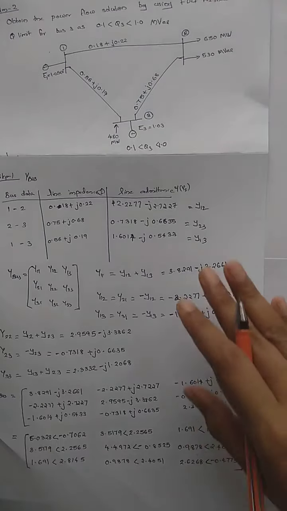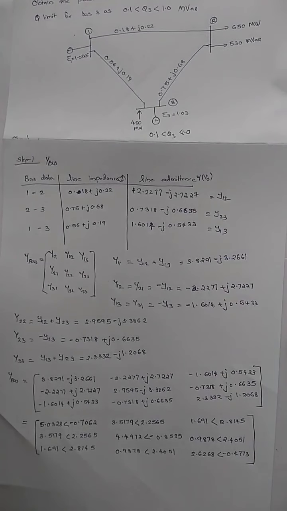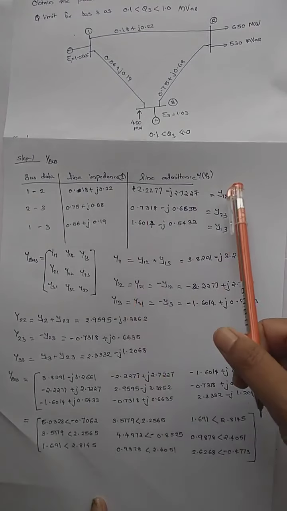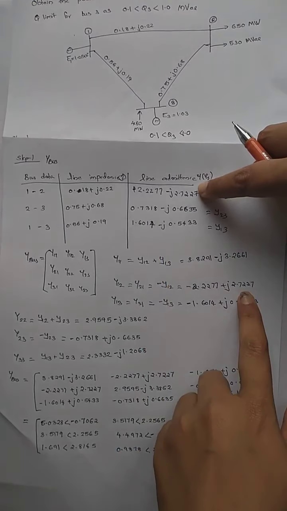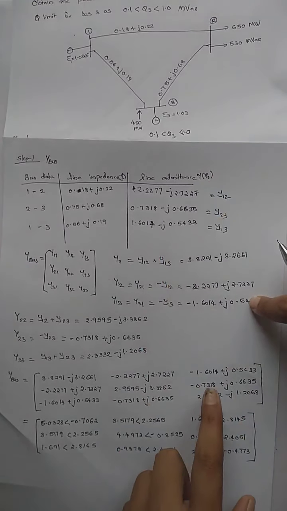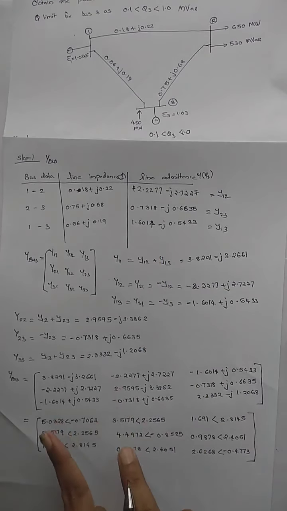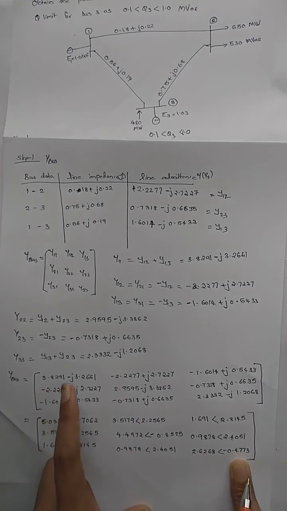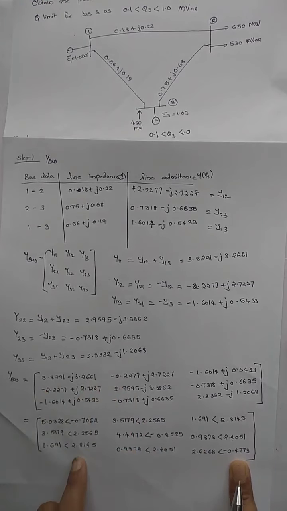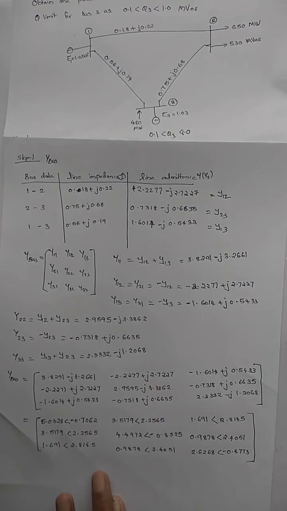Okay, so I have filled my Y bus matrix. I have found y11, and y12 and y21 are the same, that is minus of y12, and this is y13, so minus of the same value I have written. Then I have converted this rectangular form into the polar form. So now we have our Y bus in rectangular coordinate system and also in polar coordinate system, and this is not in degrees, I have calculated in the radian mode. So I have completed my step 1.